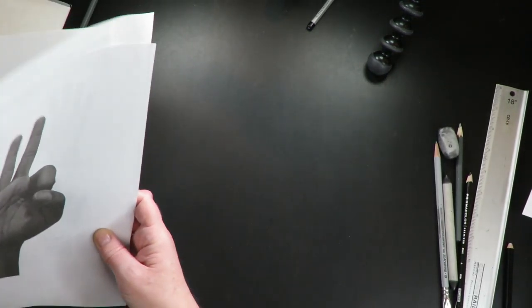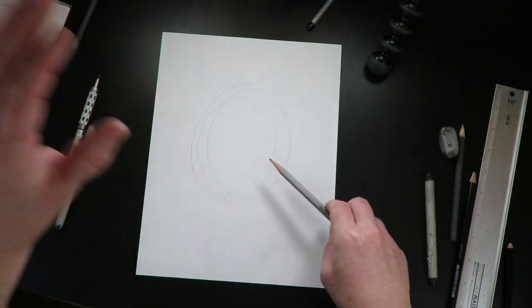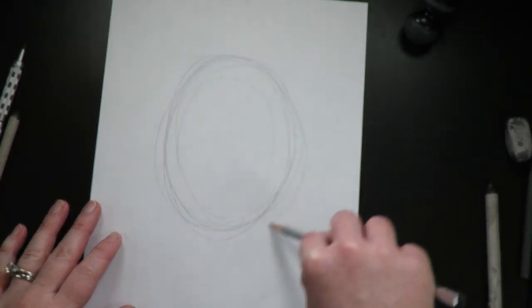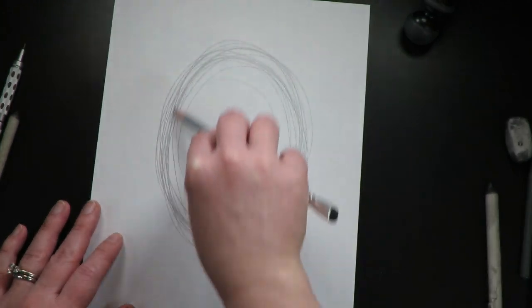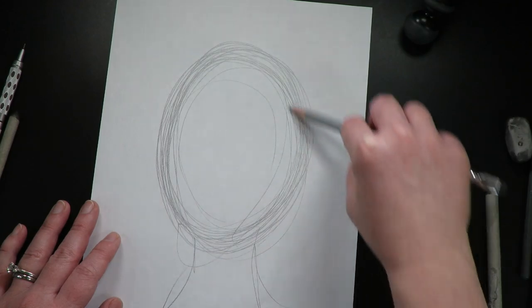So you probably have heard me talk about muscle memory and building muscle memory quite a few times. And it's basically the act of doing the same drawing gestures over and over again. So for example, when you're trying to learn to draw a face and you can't quite get the oval right, you make this hand motion over and over again. And every time you sit down and attempt a face, you're doing the same strokes over and over again.